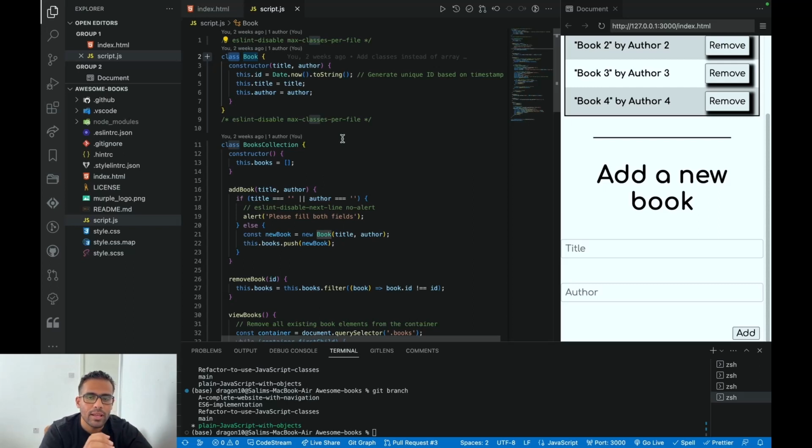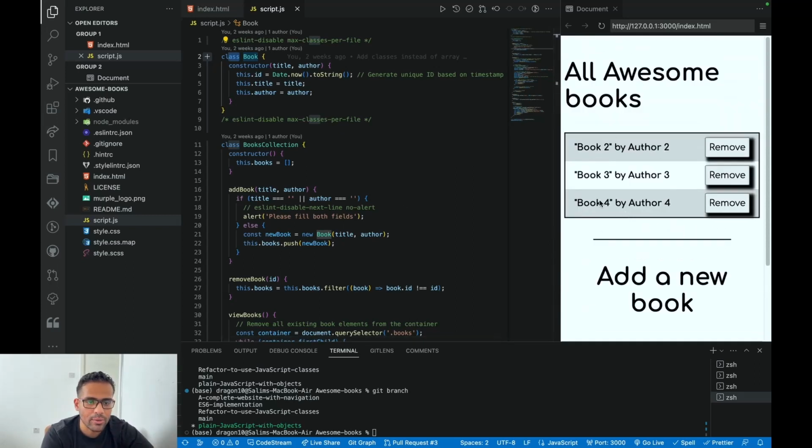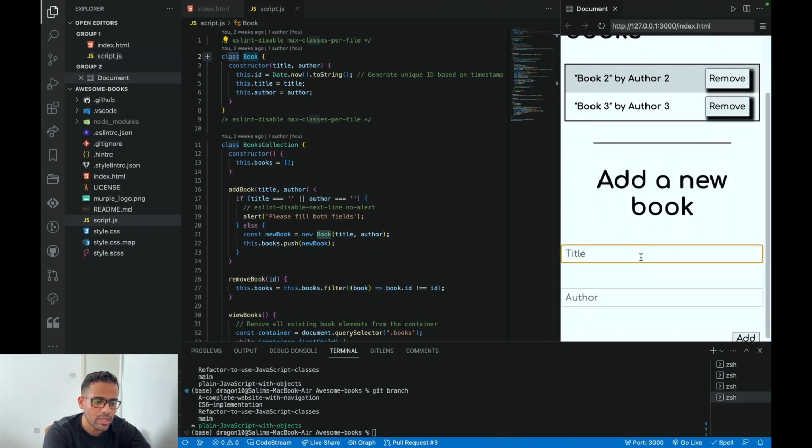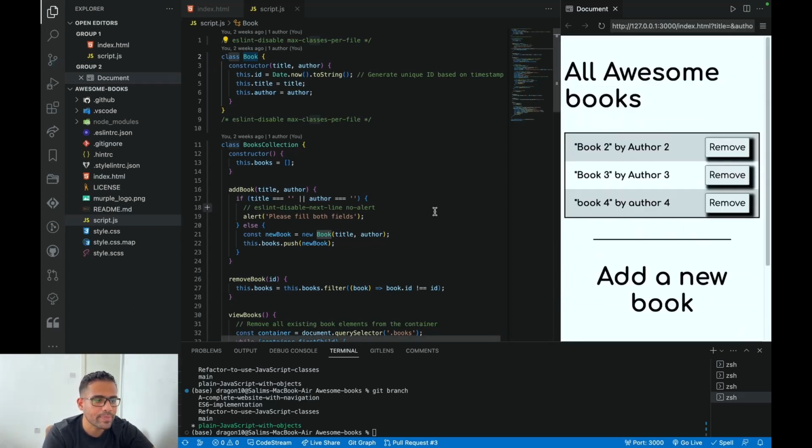Instead of separate functions all over the place, now all the methods are inside the class. And we updated the design, so now it looks nicer. We have the name of the book and the author ordered in this way, and the same functionality still works. So we can add, for example, book 4 and author 4, and it will get added.